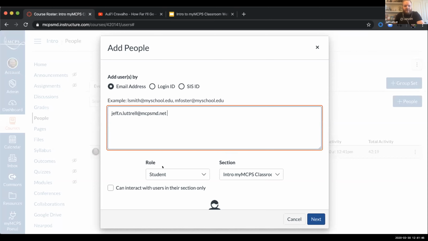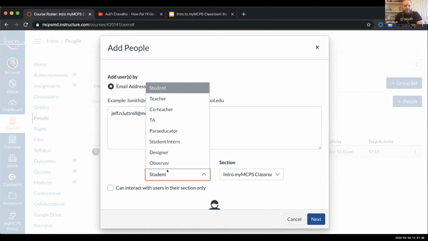If I click that, I then come down here and I can click teacher or co-teacher. And I saw this question. Either way, they have the same rights in terms of access to you. It's just a determination of who's ultimately the teacher. So I would just do co-teacher.